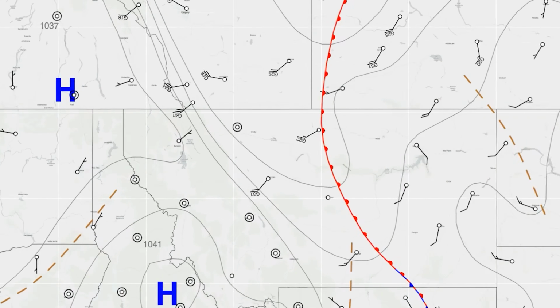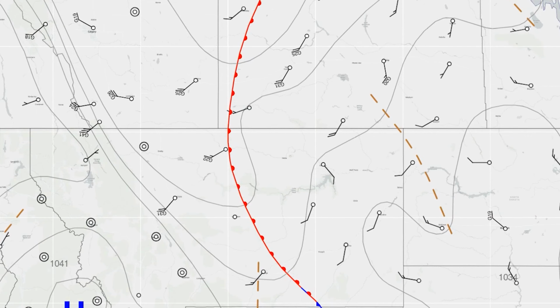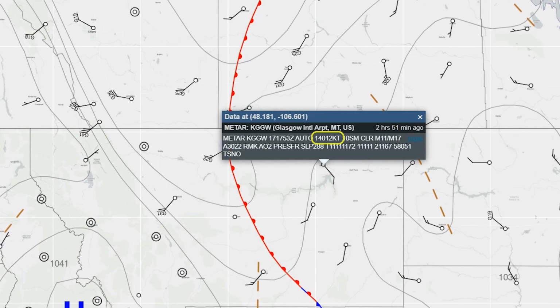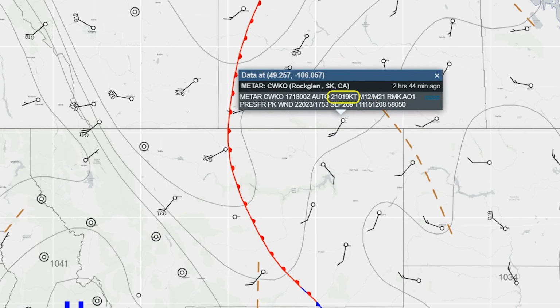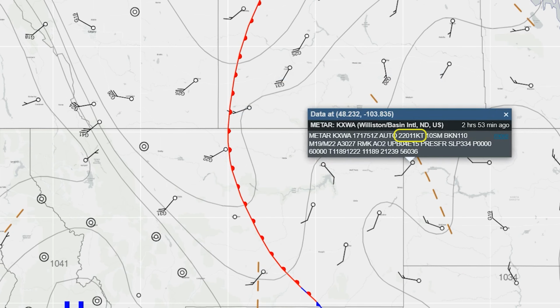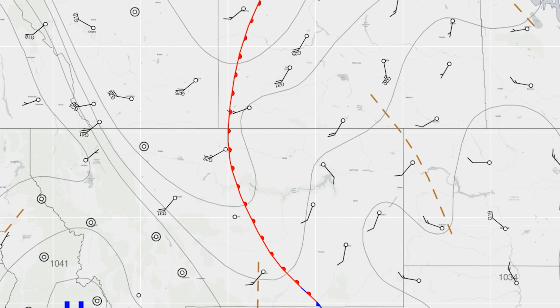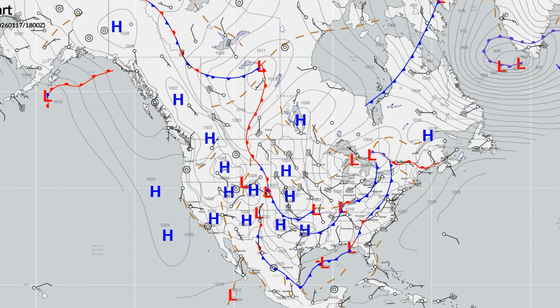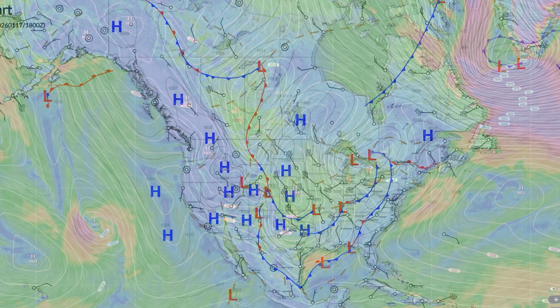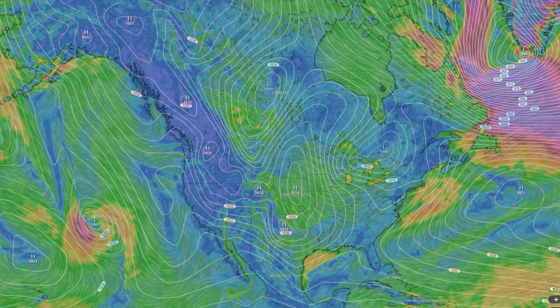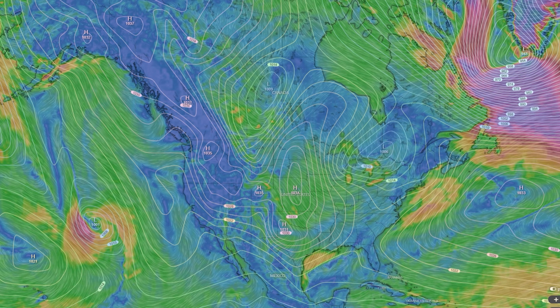Now if we look a little bit over to the east, where the isobars are further apart, you don't see any gusting. Right here it's just at 12 knots. Right here it's 19 knots. And 11 knots. So the winds are more or less behaving when the isobars are further apart, and when they're close together you can expect turbulence and gusty winds. We already talked about this with the wind map, but highs, everything rotates to the right, lows to the left or counterclockwise.